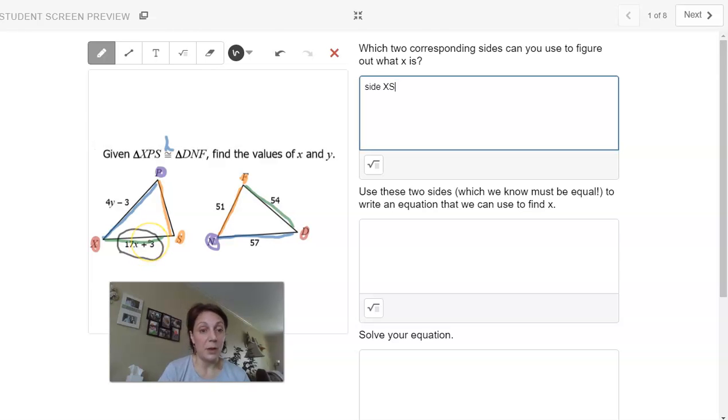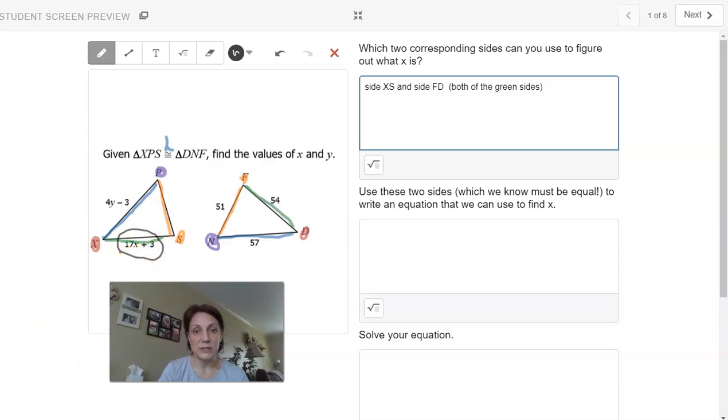Well, let's figure out which one is the same as. Remember, math, equal, congruent, same. Those are all kind of synonyms, I believe they're called in English class. So I marked that side green. So let's go over to our other triangle, find the green side. Whoop, 54. So I can use side FD. So I should be able to use side XS and side FD to do this, right? Because they are both green sides. Both of the green sides as I marked it, right? So I know they're equal.